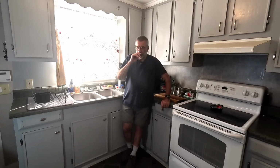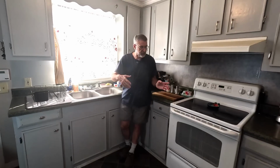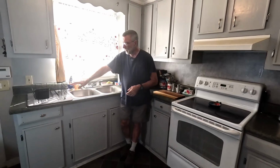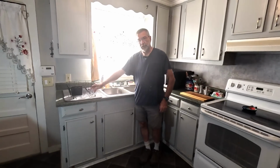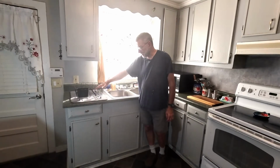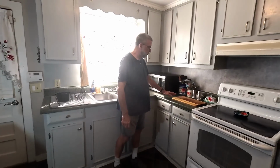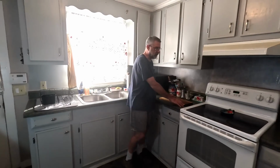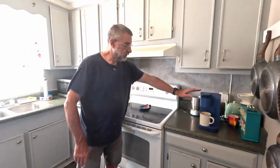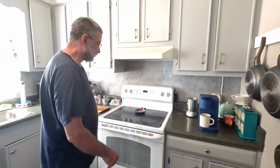So we've had a number of issues in this kitchen with not enough room, and I'm going to talk about it because I'm the one that was trying to deal with all the dirty dishes and where to put them and all that kind of stuff. Over here, this was our dish drain for the dishes after I washed them, so that took that up, okay? Microwave here. This is our cutting board, and then the sink, the stove, and over here was our Keurig and our coffee making area. So like a drink area.